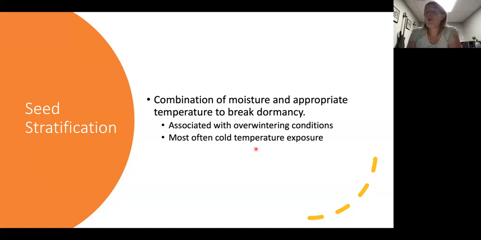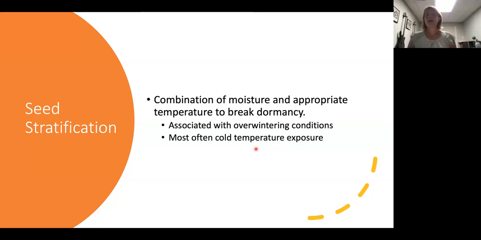And so one of the reasons why plants do this, I mean, it makes a lot of sense, is that if you have a nice warm day in December or January and your seeds all germinate, and we all know what happens, because like a couple weeks before Christmas, it was really nice. And then Christmas Day, it was cold. And so if you are a seed and you germinated, you're going to die.